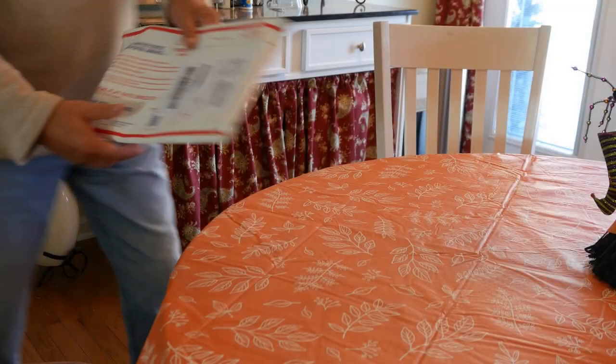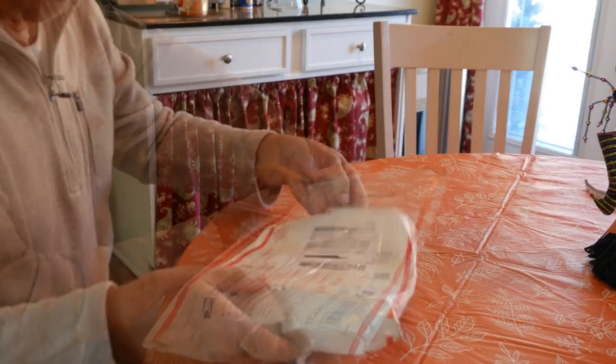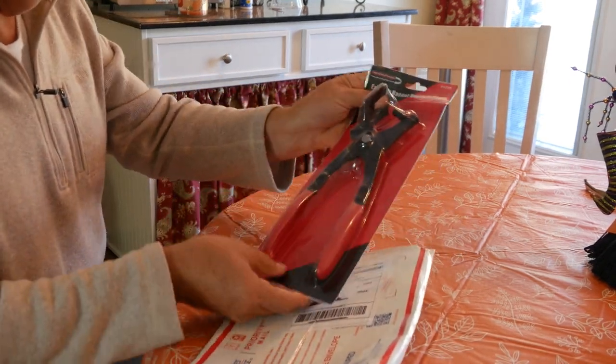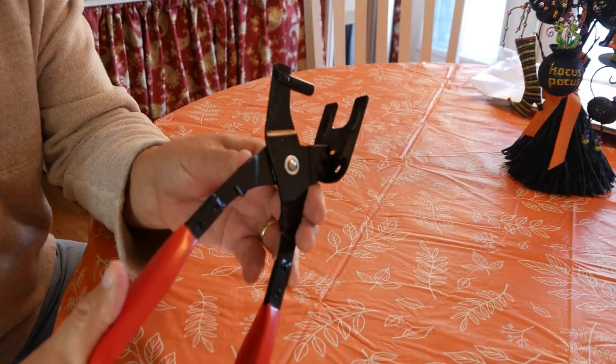I decided to pick up this muffler hanger removal tool for a nominal charge. This should help quite a bit. We'll put it to the test in part two.